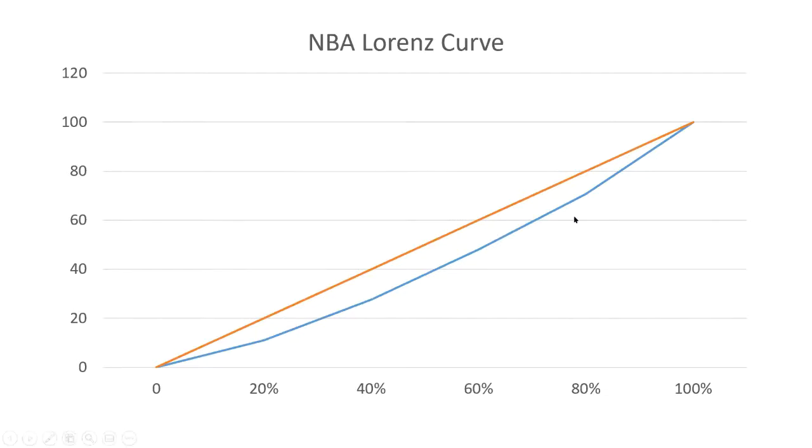But I do want you to know, once we have that Gini coefficient, right, a Gini coefficient of 1 would mean that our perfect line of equality was actually the same as our Lorenz curve, right? So as we get closer to 1, the closer we're getting to perfect competitive balance. As this moves further and further away, the area under our Lorenz curve is going to get closer and closer to 0. And so as we get a Gini coefficient closer to 0, we have worse competitive balance.